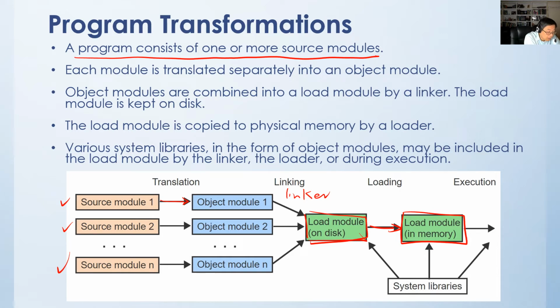During the execution, various system libraries in the form of object modules may be included in the load module by the linker, or by the loader, or during the execution. There are various different ways. Sometimes the library code is going to be linked during the linker time, or the loader time, or during the runtime.